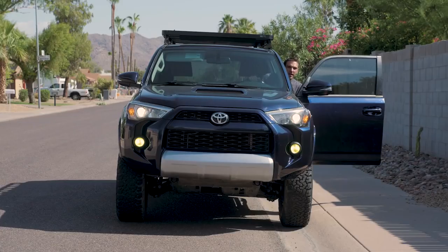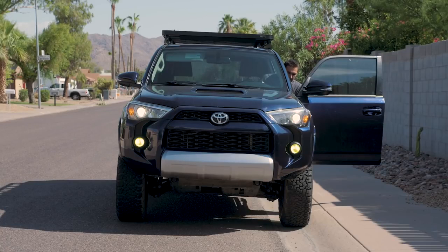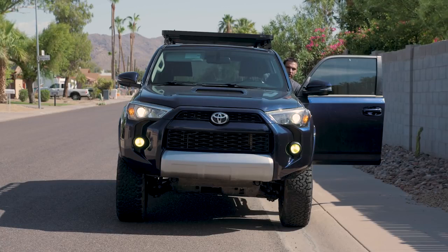Yeah, so I've been really happy with the lights. Let me know what you guys think in the comments below. If it's an upgrade that you would be thinking about doing for your 4Runner, let me know. I highly recommend them, just as long as you're cognizant of other drivers on the road. Always be courteous and know that your lights are a lot brighter than other people's.